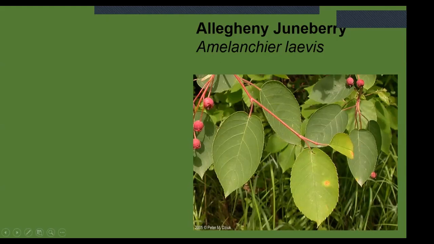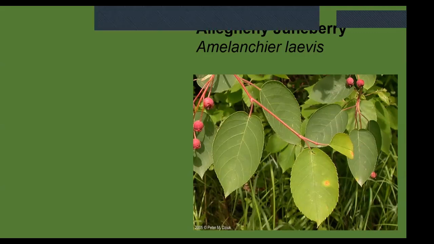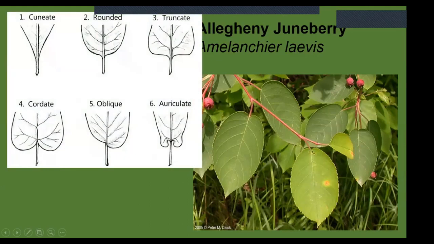The name service berry is because it flowers very early in the spring. It was given that name in the northeastern United States because it would flower very early in the spring when people were burying their dead. These were early settlement days when people died during the winter. The ground was frozen, you couldn't bury the dead, you had to wait until the spring. And in the springtime during those funerals, the service berry would be in blossom. So I think it's kind of a pretty reason for the name. Juneberry, just because of when the fruits hatch. If you go to Michigan, they'll call these sugar plums, at least Michiganders I knew when I was at the University of Michigan.